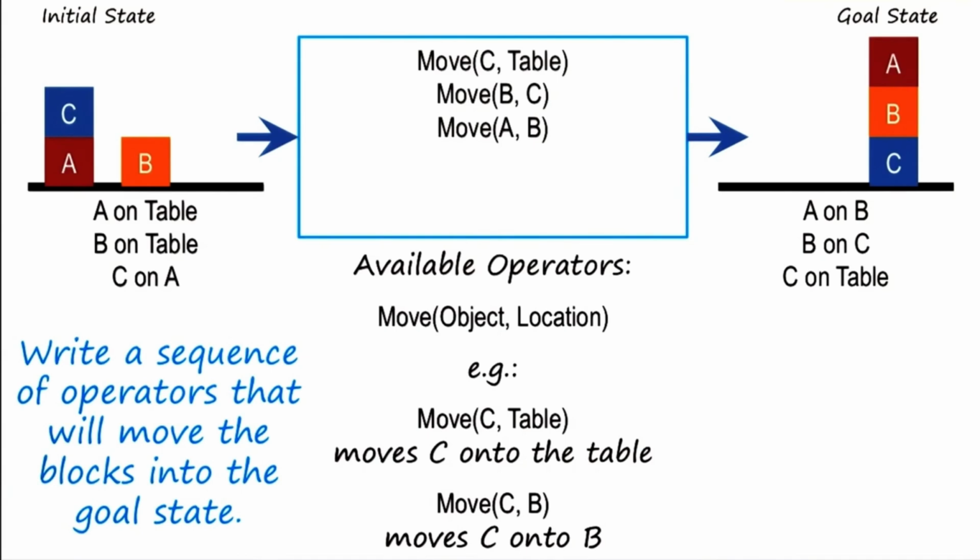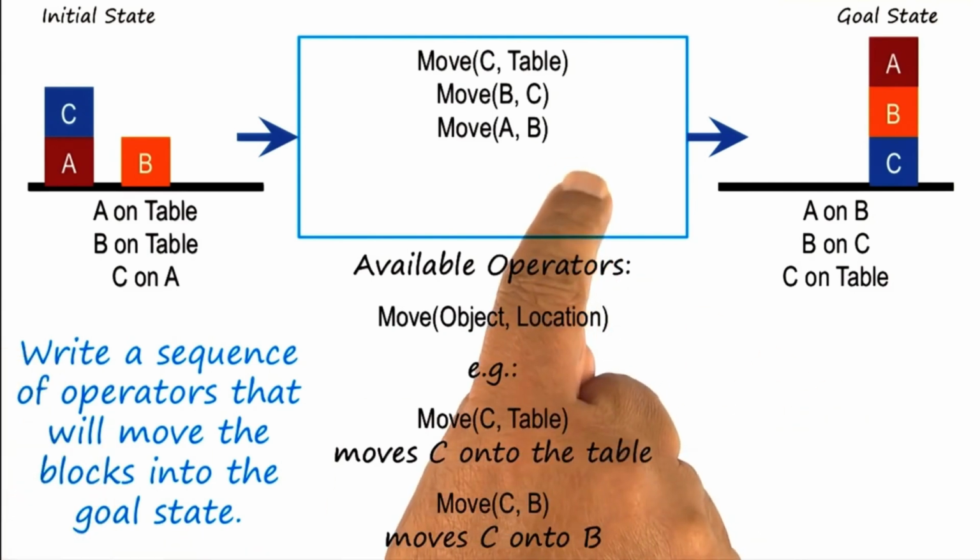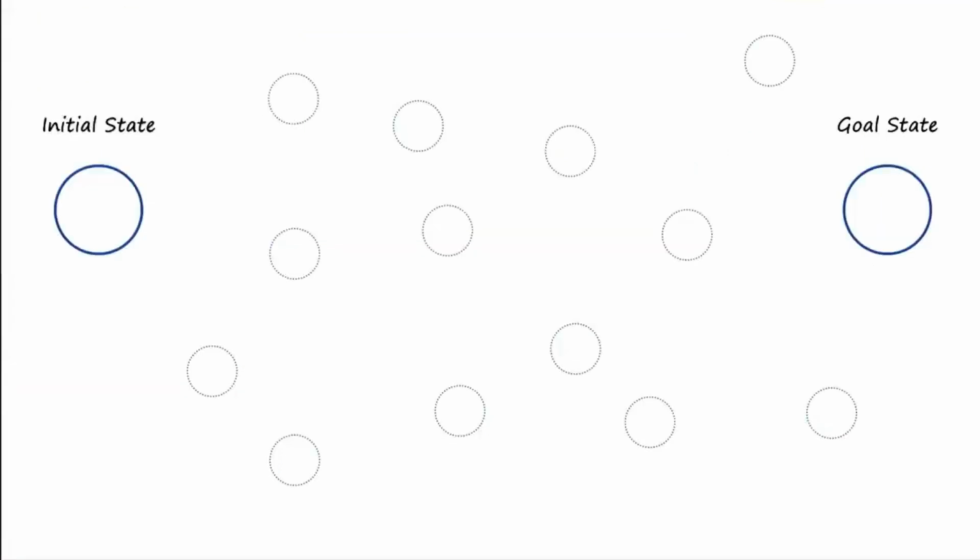That's a correct answer. Now the question becomes, how can we make an AI agent that would come up with a similar sequence of operations? In particular, how does the method of means-ends analysis work on this problem and come up with a particular sequence of operations? So we can imagine problem solving as occurring in a state space.